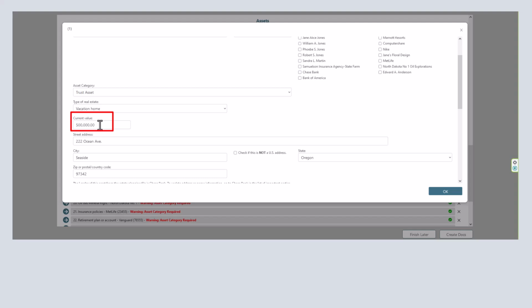We're going to have to share this with the husband. We can share this interview form with the husband, and he can fill it out, and we can ask him to provide documentation that's going to establish the date of death value. Maybe we have to have this property appraised. Maybe we'll need an appraisal in the file in order to go back and type in the correct value for date of death. But for now, we'll just leave it like that.